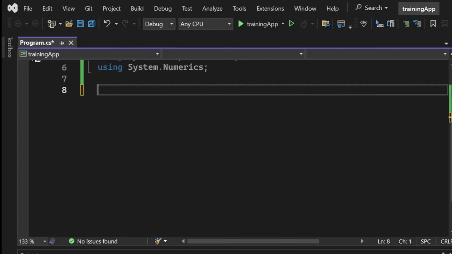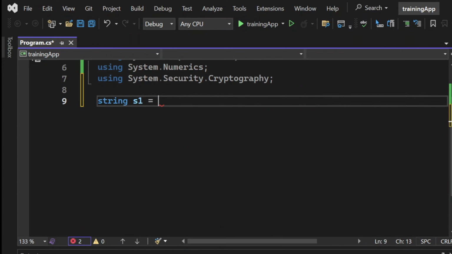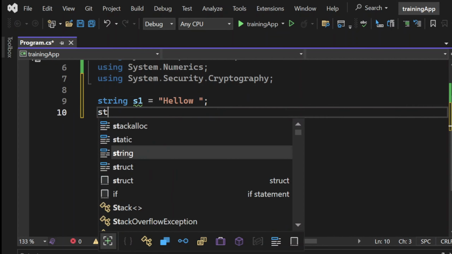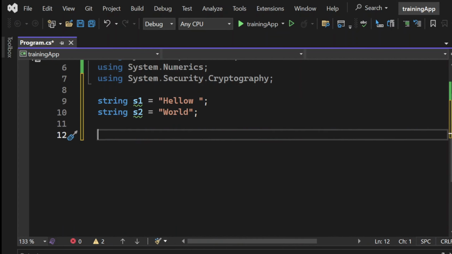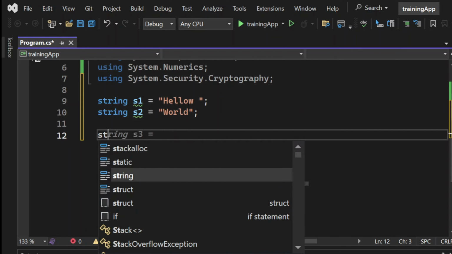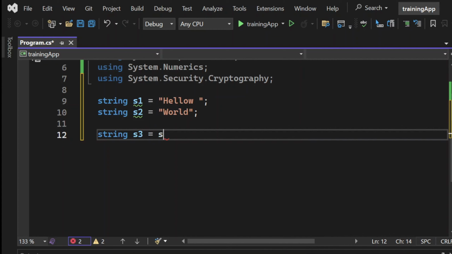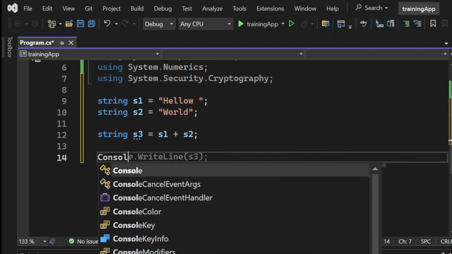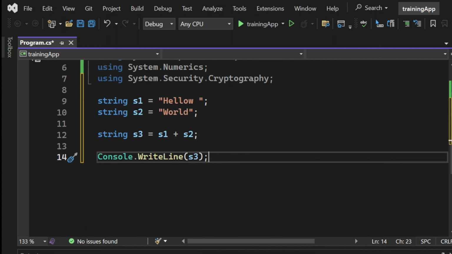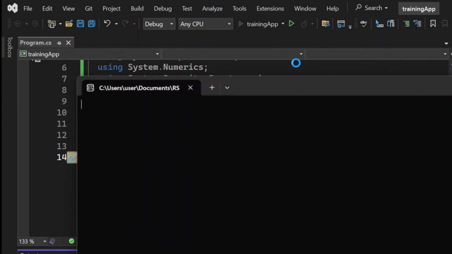String operations. So let's declare two strings. String s1 equal hello, string s2 world. If we want to concatenate these two strings into one string, you simply do string s3 equal s1 plus s2. And if I print s3, let's see what happens.